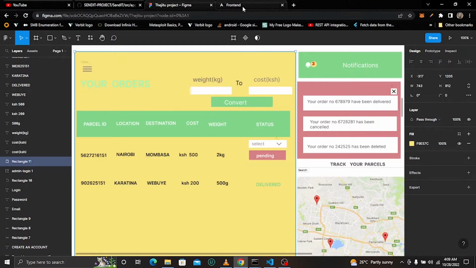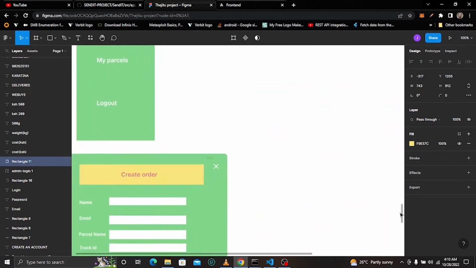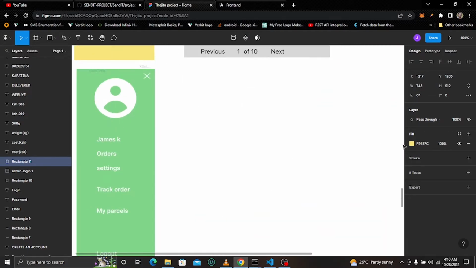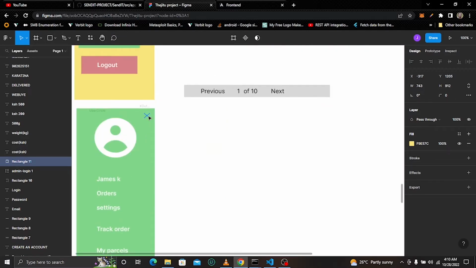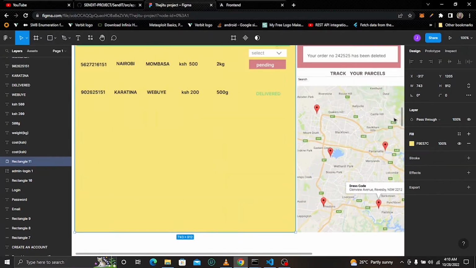Now we can start styling this page here for the user. So I will open the Figma design that I already showed you in the introduction video. So our application would look like this. So to start with, you can see here we have a menu bar or just a hamburger icon, and when you click this, it should bring a menu bar down here, like this one here. And then when you click here in this cross icon here, it will hide this menu bar. So just like that. So we start from there.